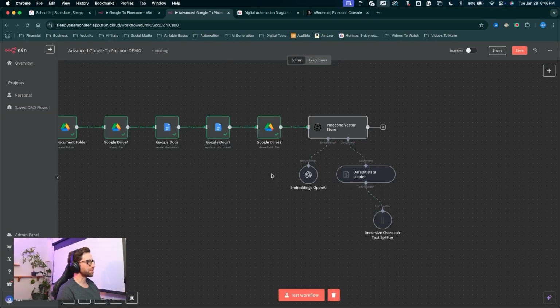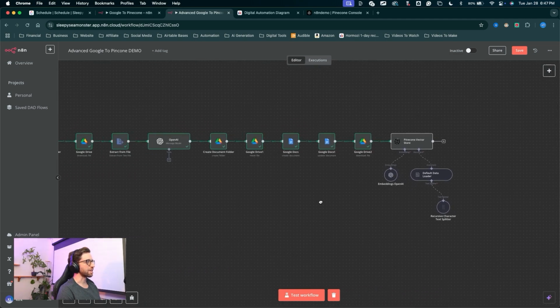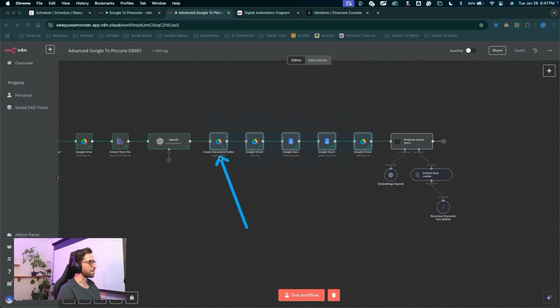So now I'm going to flip this one around a little bit, taking a look at what we've done here. First of all, I'll just come up here to save the workflow. This entire section was for personal record keeping in Google Drive. This is creating a new folder, creating a new document, and moving both documents, the new one and the original, into the folder and setting us up to download the new document. This entire section was for keeping all your records and keeping all your data in Google Drive organized for yourself.